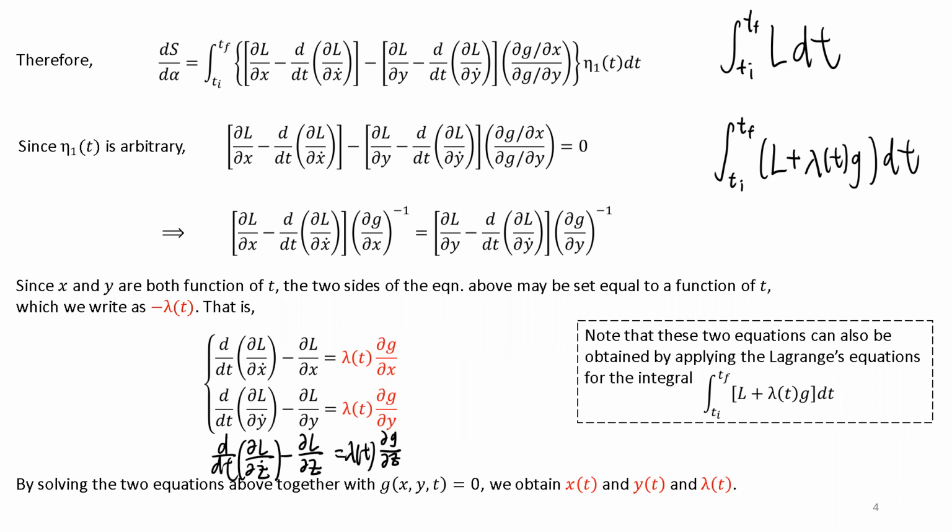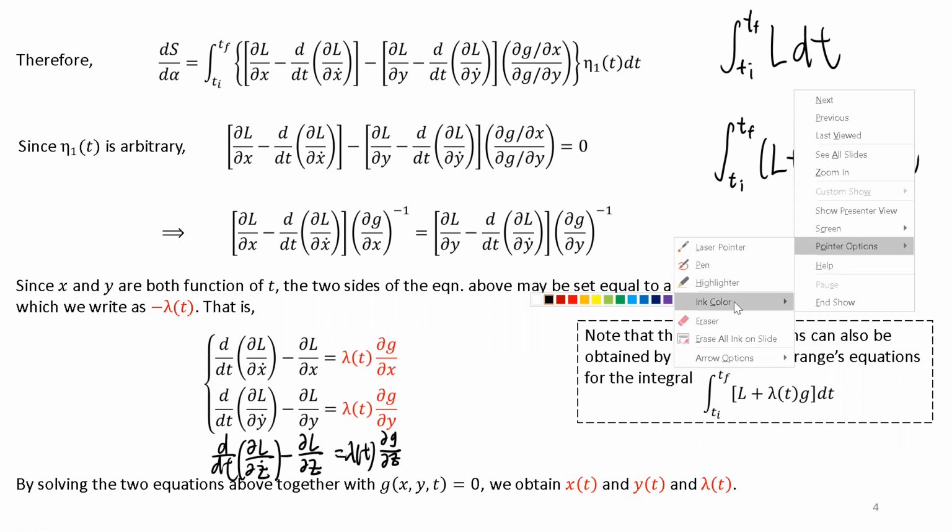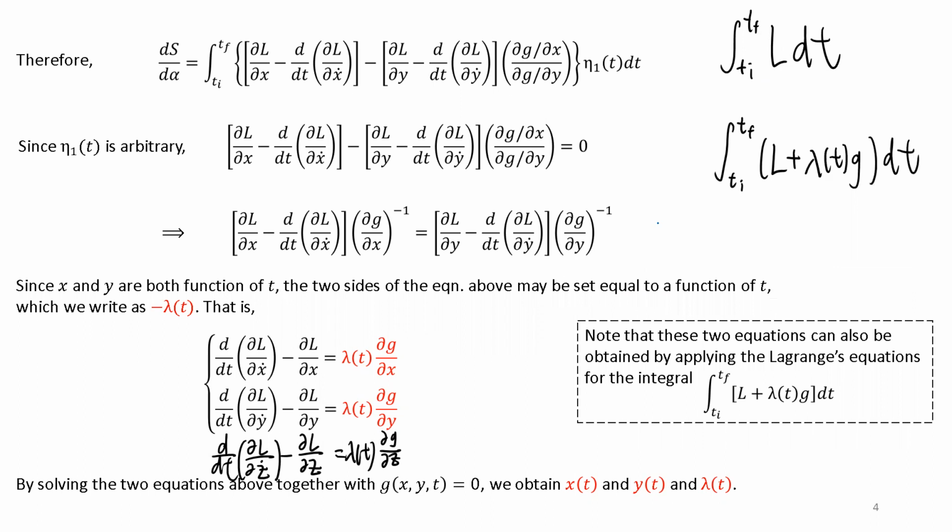So, right, so as I said, forget the derivation here first. If I ask you, okay, so if I ask you to minimize this, what do you do? You do Lagrange equation like this, right? So partial L partial x minus d dt partial L partial x dot equals 0. Okay.